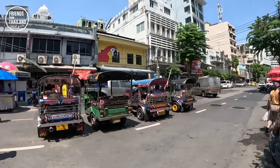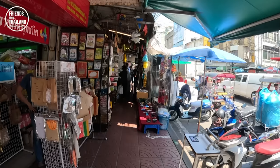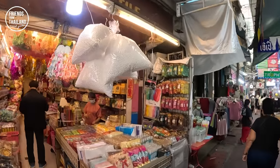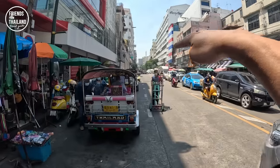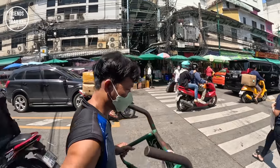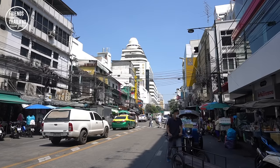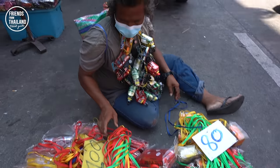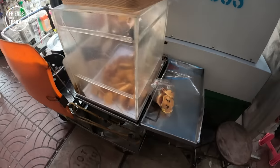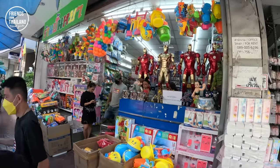From the buildings you can see this is an old community. Walking further you'll see Sampeng market — here you get to experience the real authentic side of what local people are buying and eating. We just walked from Lachawongkia to Sampeng market. Actually, Sampeng is in a little alley on your left-hand side. This is one of my favorite Kanom Kai. If you have kids, you can buy toys for them here — they're quite cheap.